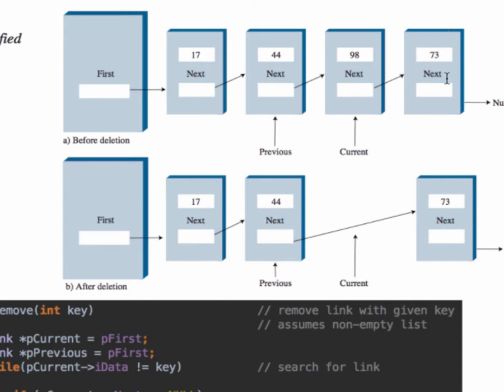Okay? So you either find the link in the beginning and you tell it, okay, well, this is the one I'm going to delete, so then just tell first is equal to first next. So connect first to this link now. Or if the link is somewhere in the middle, then you need the previous to be connected to the current next. So previous dot next is equal to current dot next. Should be 73 then, right? Yes. So the previous dot next here is actually equal to link 73. So if I wanted to look at this link or this link, they're the same exact thing. Okay?